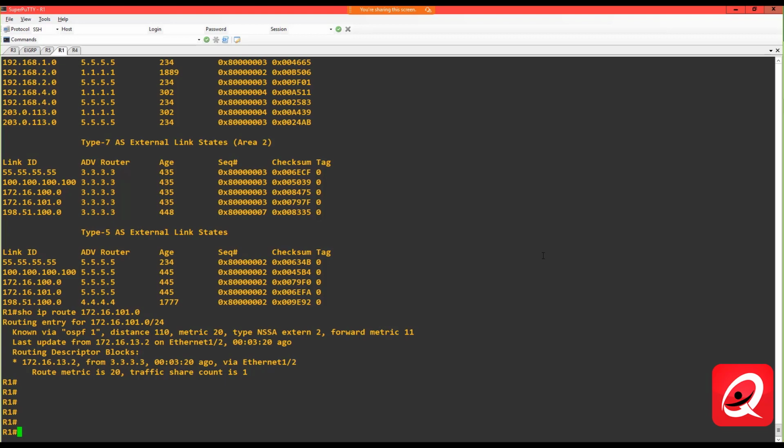When I was preparing this lesson, I referenced the RFC and also the Cisco documentation, and the selection process should be if there's a tie, we're going to choose an E2 route over an N2 route. But obviously there's some, I'm not going to say that this is not doing it correctly. There must be some other deciding factor in the event of a tie. Something that I'm not familiar with.